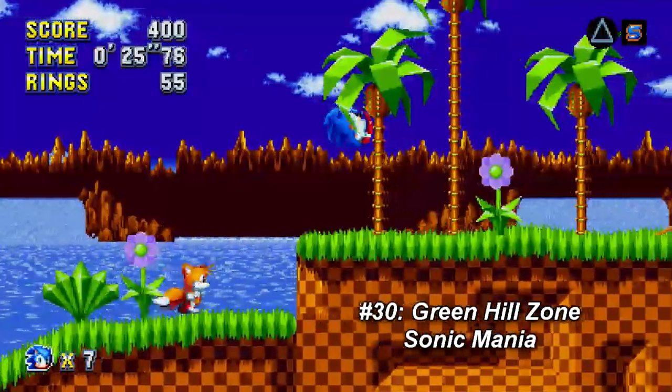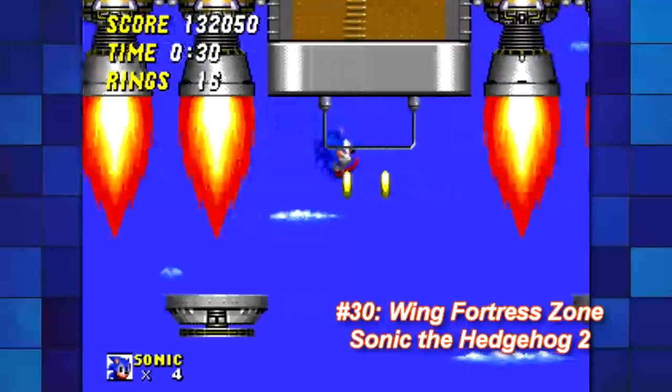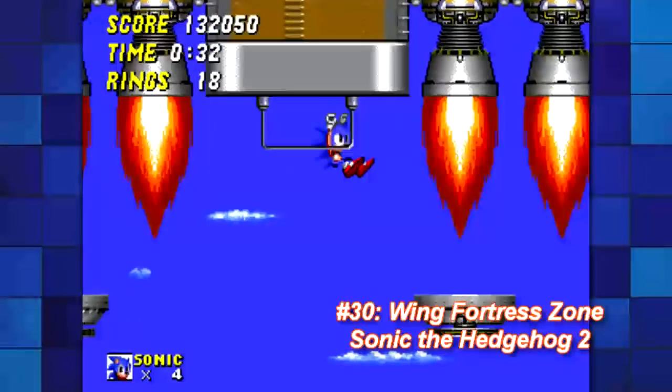Number 30, Green Hill Zone... Nah, I'm just joking. Number 30, Wing Fortress Zone, one of the last zones from Sonic 2.